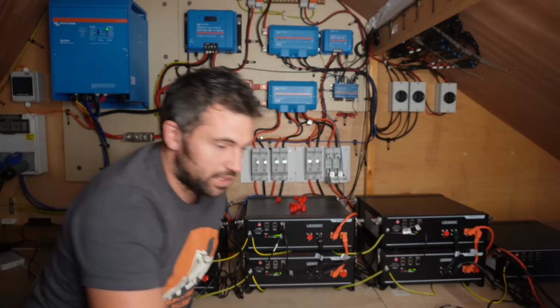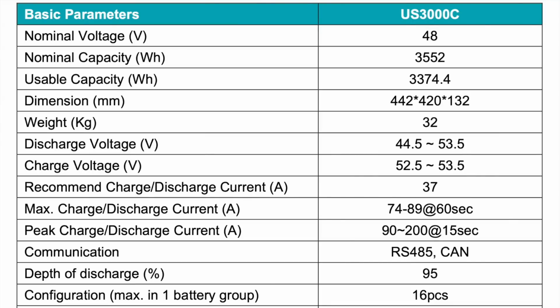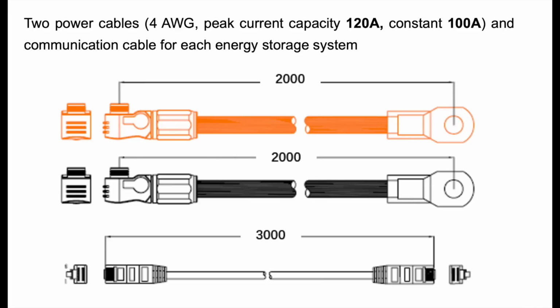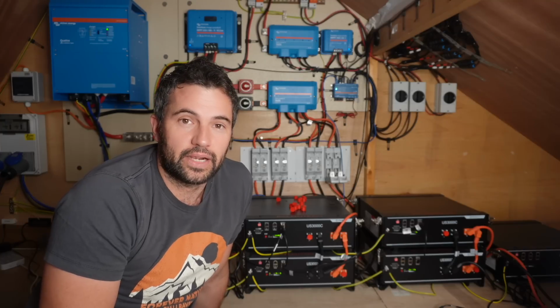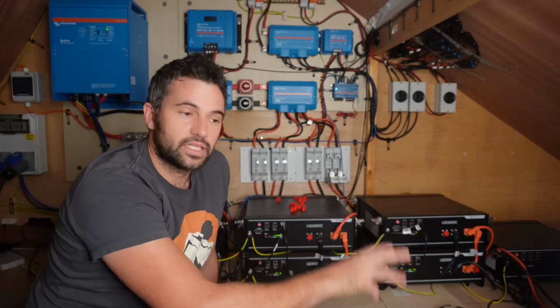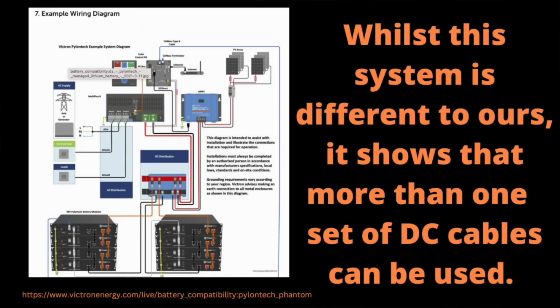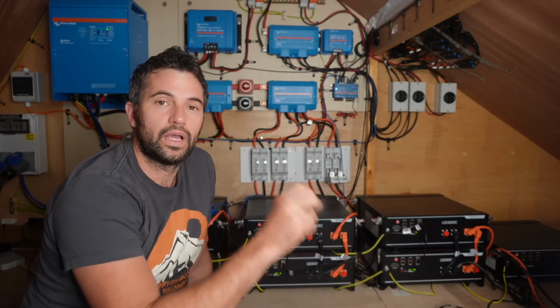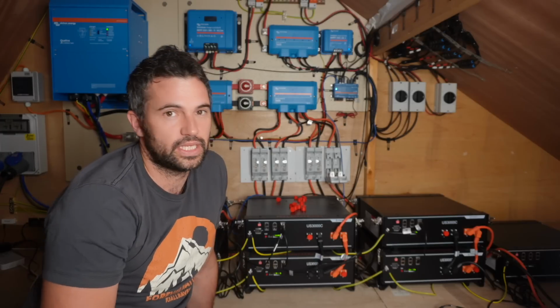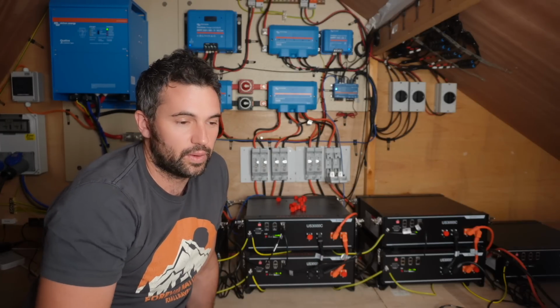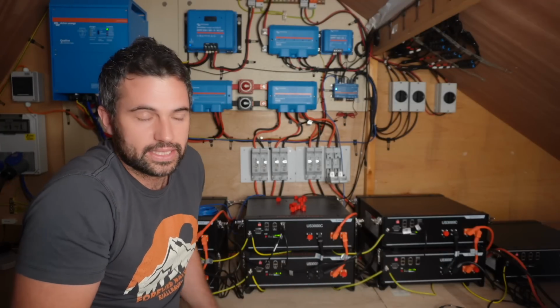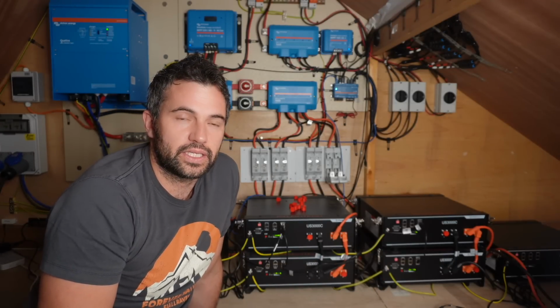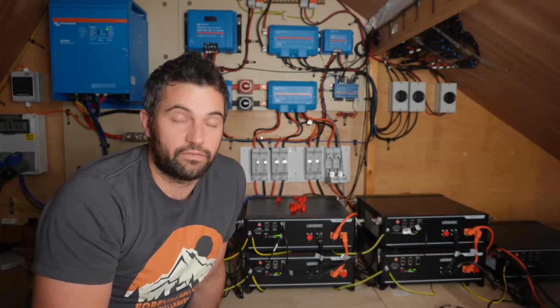It's in black and white in the manual, what these batteries are capable of, what the cable is capable of. There's a diagram that Victron sent out, and they had 4 Pylontechs and 4 Pylontechs wired in parallel, and they used 2 sets of DC cables. Victron's example diagram. Now, when I bought 8 of these, that's how I envisaged it being: 4 and 4 with 2 sets of long DC cables, not one set, because of the power and the way I wanted them to stand up against there. But because this inverter is such a big inverter, I got told 4 sets of DC cables.